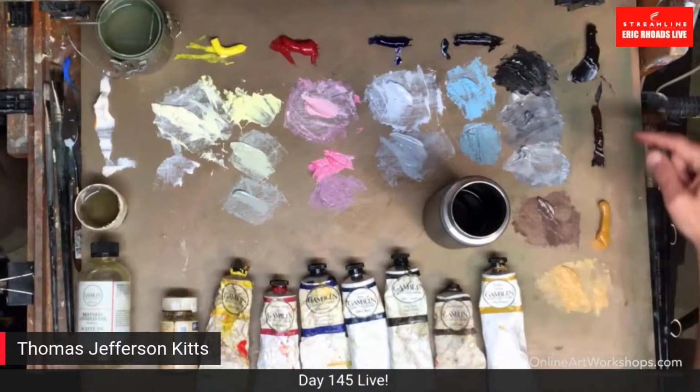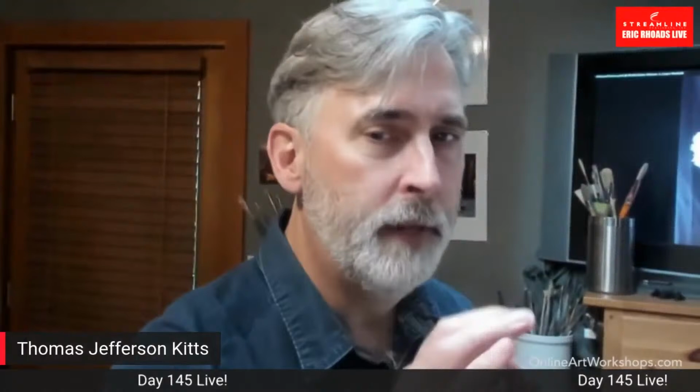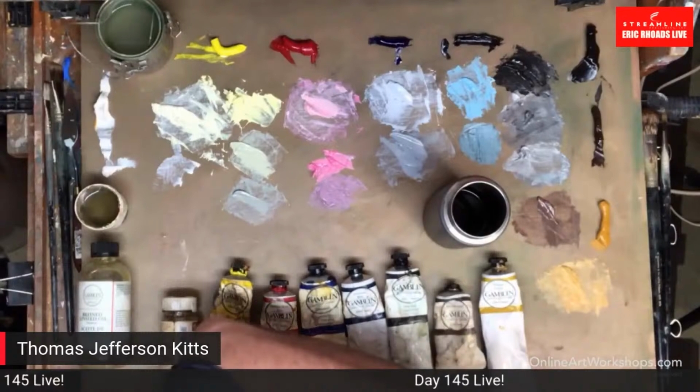All right, so there's the palette for the day. And I've pre-mixed some of the colors, but I want to point out that this is ivory black and this is burnt umber. And those are both colors that tend to suck up the oil out of your paint and dry matte. If you're using just a little, and I mean very little, sun thickened linseed oil, those colors won't turn matte. And they'll stay rich and luscious, and there'll be light that bounces all around inside of the film before it comes back out into your eye.